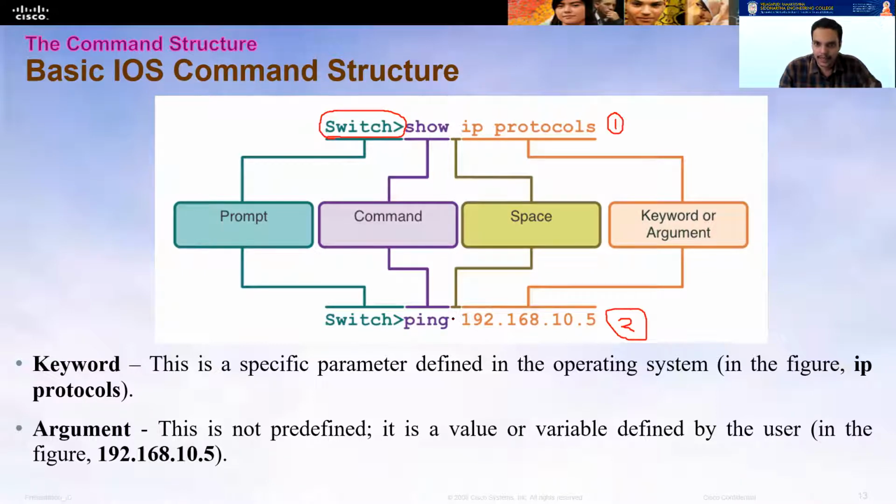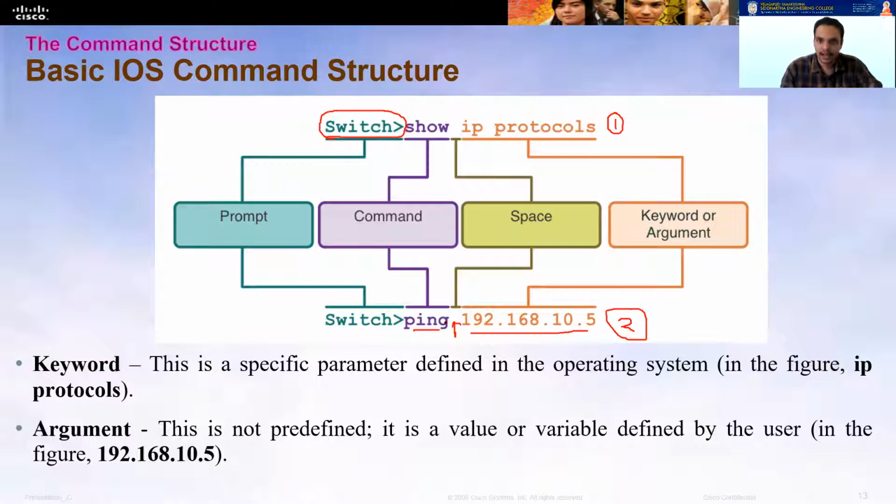whereas the space is between them. Usually whenever you type in a parameter, your command name should be followed by a space, and then whatever parameters you want to pass on to the command, you write it down here. Now I can't just say ping and press enter. I have to say something. If I want to call somebody, I have to call them by name or something. In the same way, I can't simply say ping and press enter. I have to give it a particular parameter, maybe a system name or an IP address, so that it can go and check and verify the connectivity.